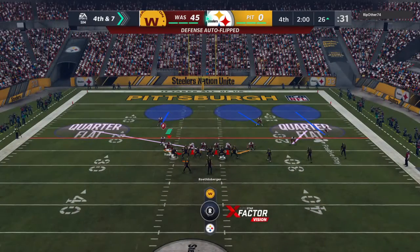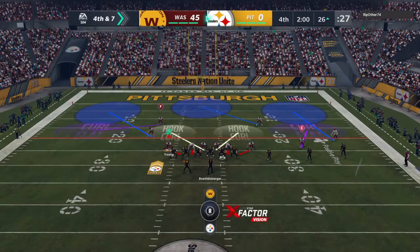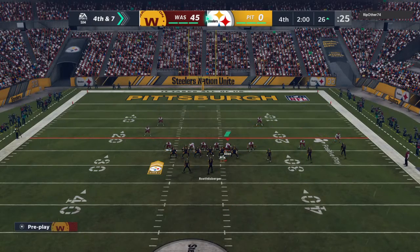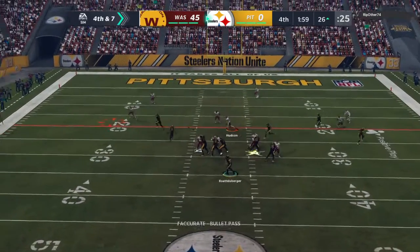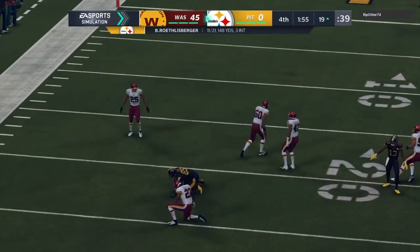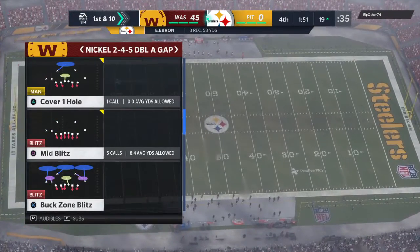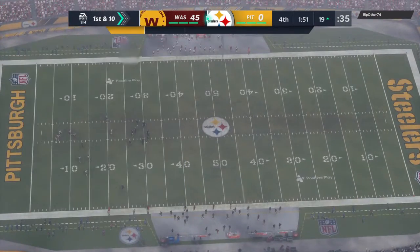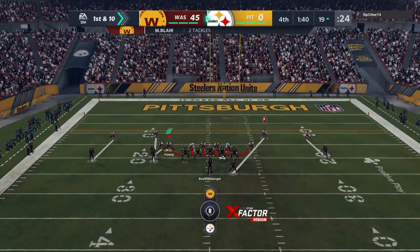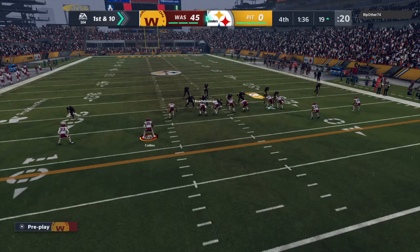So the Steelers with the football as we get you reset. And let's see what they've come up with offensively after having time to talk it over. They're going on fourth down. It's Roethlisberger. And he hits his tight end, Ebron. And he will have the first down across the 20 to the 19-yard line. And no reason not to try it there, and they do indeed convert on fourth. So here's a first and 10 now down inside the 20.